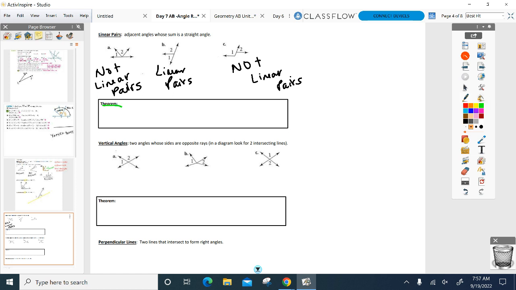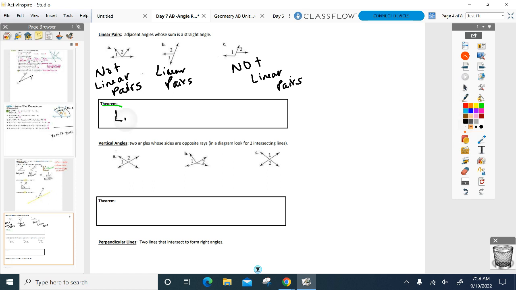Next up, theorem. Here's your first time experiencing that word. That's a true fact in geometry, a theorem. We're going to have probably, and I'm not trying to freak you out, I'm being realistic here, we have 12 units this entire year. We'll probably have about 50 to 75 theorems. You can see we've got 2 going on right now. First one's about linear pairs. What is true about linear pairs?